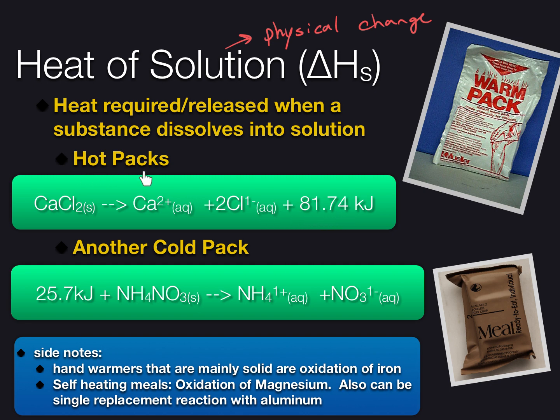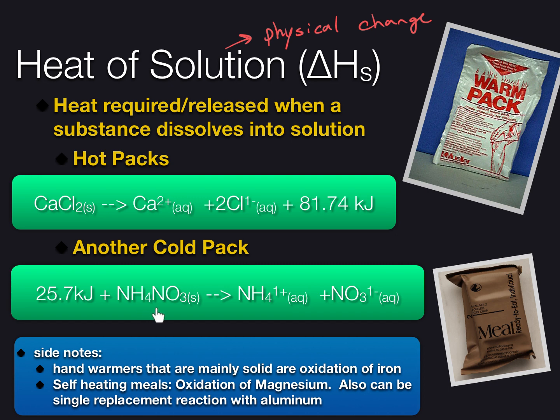Now this is a hot pack. This is not the chemical hot pack because that's not a chemical reaction. This is just a physical change. Now we can also have cold packs that are behaving the same way. These are different than the cold packs we showed you in the thermochemical reaction video because those cold packs result from the endothermic energy of something that's reacting. This is not a chemical reaction.